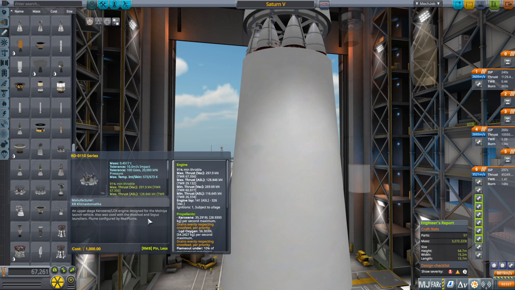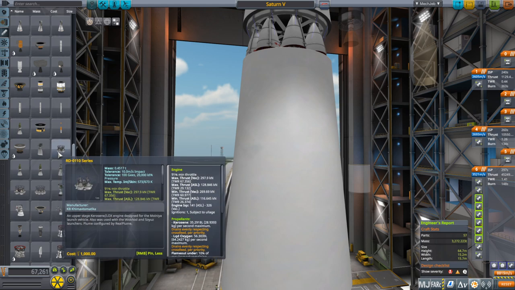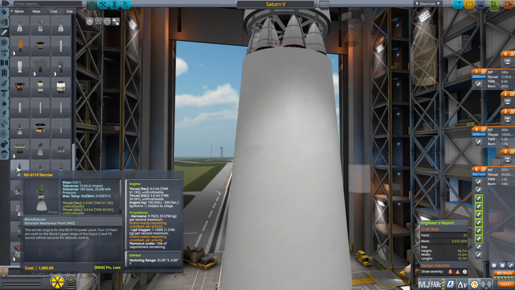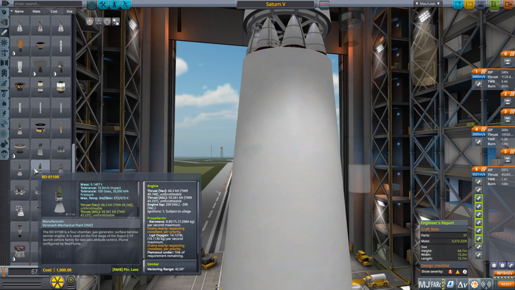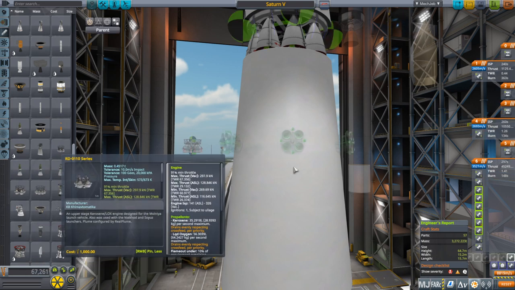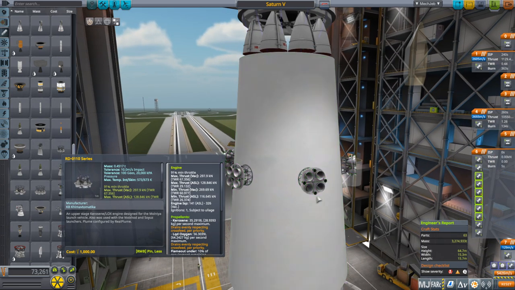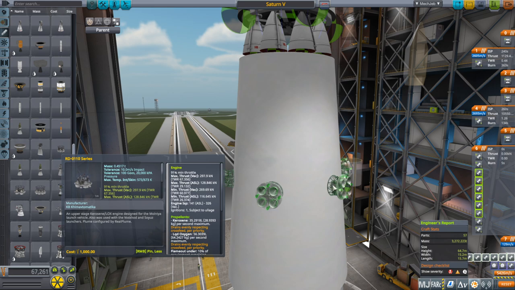So again, this is above the core stage. These are the ones you're going to use. And then these are the verniers. So we talked about the LR101 verniers, which are used on Delta. In this case, these are the verniers for the Block I stage. Unfortunately, it didn't actually mention which one is the Block I, but just slap them on everything. It's fine. This one seems to have the verniers built in, doesn't it? You can see it's got the 4 verniers there. I hope it controls those properly.